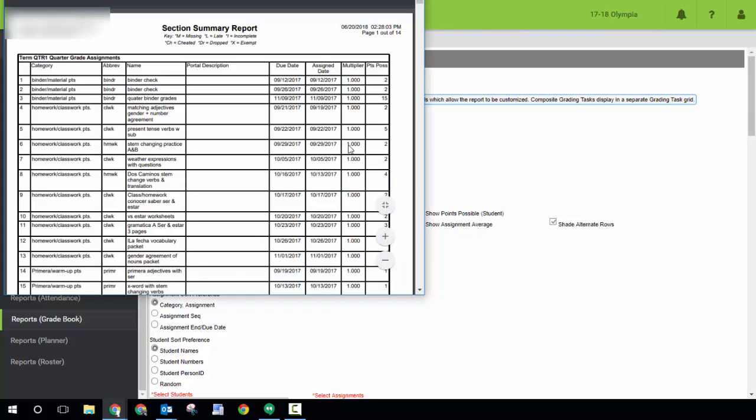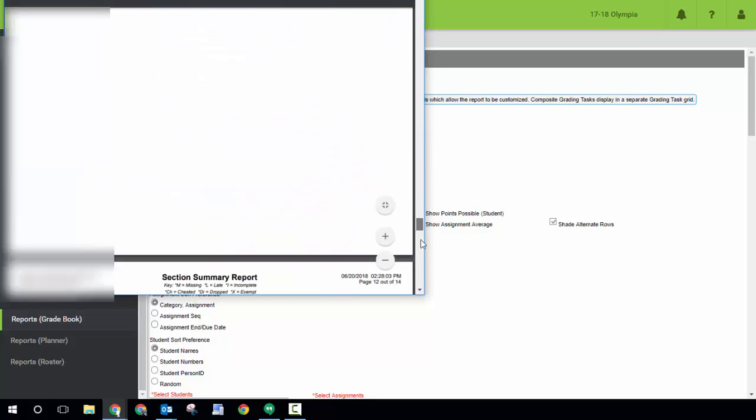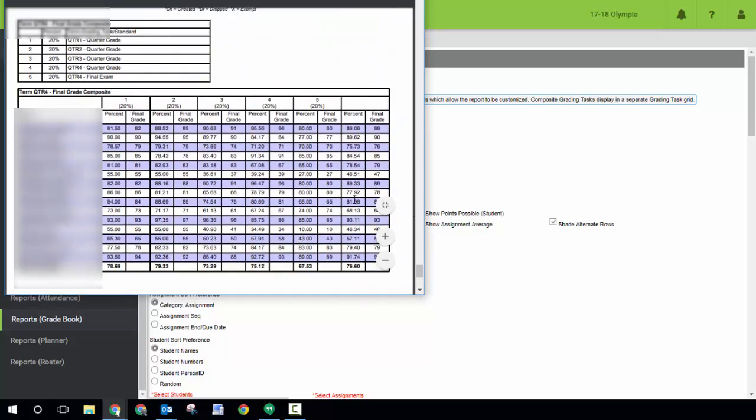and the only pages that we will need are the last 2 pages of your grade book, possibly just the last page. So if I scroll down all the way to the bottom, in this class we noticed that this one had 4 terms plus a final exam that counted for 20% of their grade. So this is going to be the only page that we need to print out. The other example where it would only be 1 page is if you didn't have a final exam at all. It would just show your 4 quarters with the 25, 25, 25.